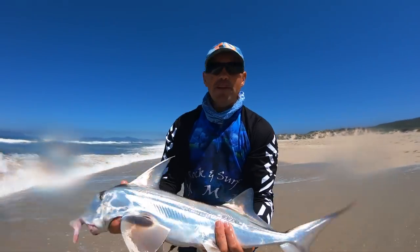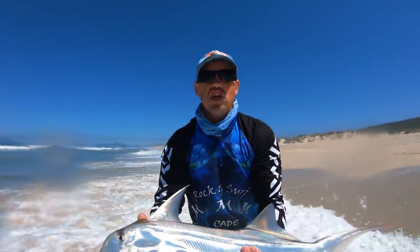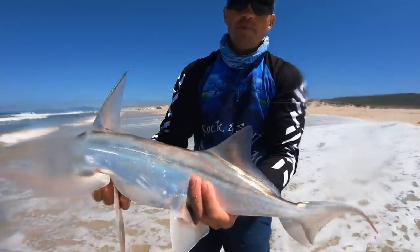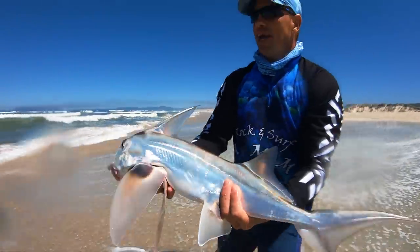Yeah, it's an elephant fish, St. Joseph's shark. It's got a sharp spine here on the top. It got me on my arm now, so hopefully I'll be okay. We'll see.